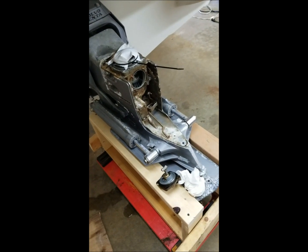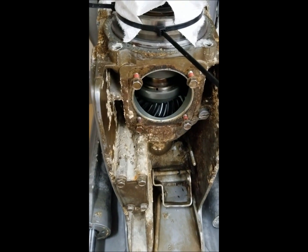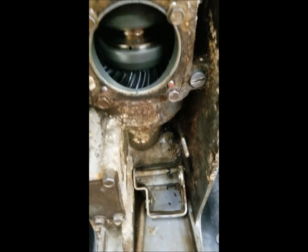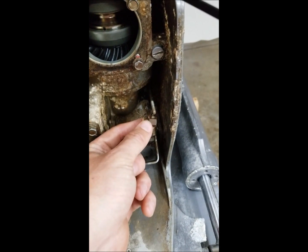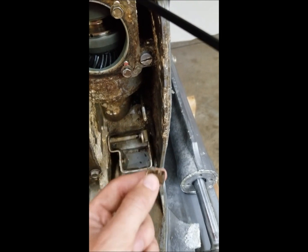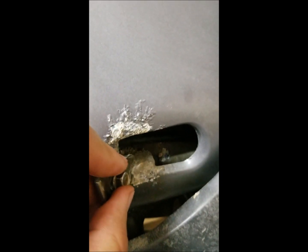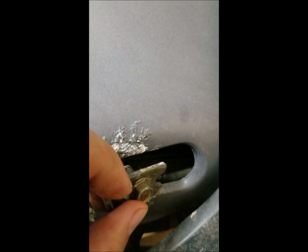After taking this shifter linkage apart, you want to take off this little nut, save the washer and cotter pin, and thread that off. Then on the side here, get this little retainer plate that's grabbing the cable jacket — one and three-eighths inch wrench — holding it and getting in there with the box end, take that off, and then the cable should be freed up.